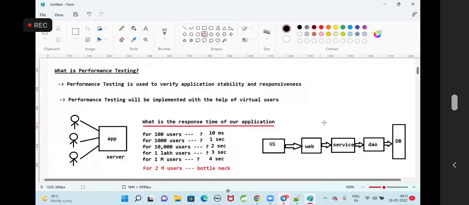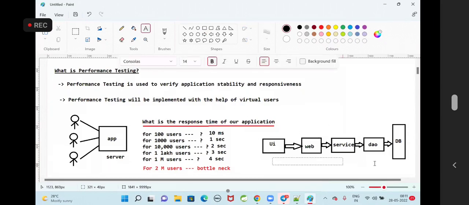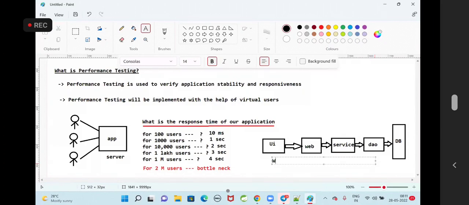So which component is taking more time to execute, that also we have to identify. Is it at the UI side? Is the UI taking more time to respond?